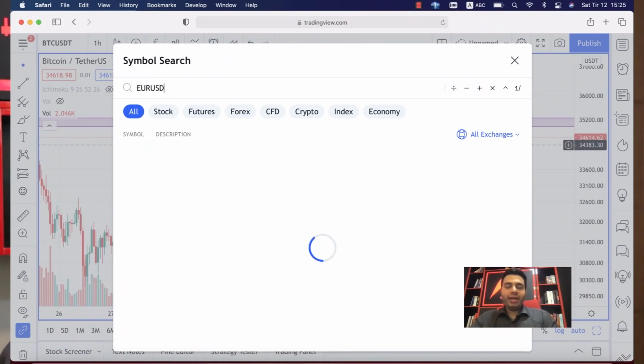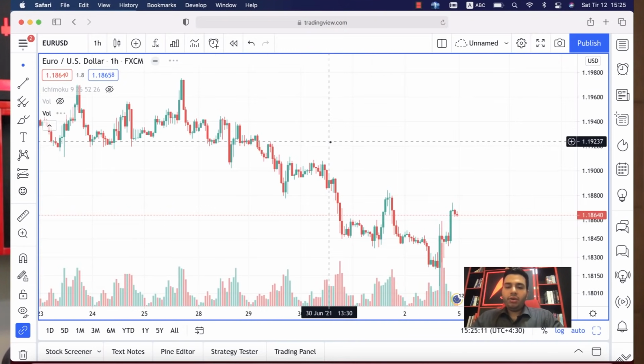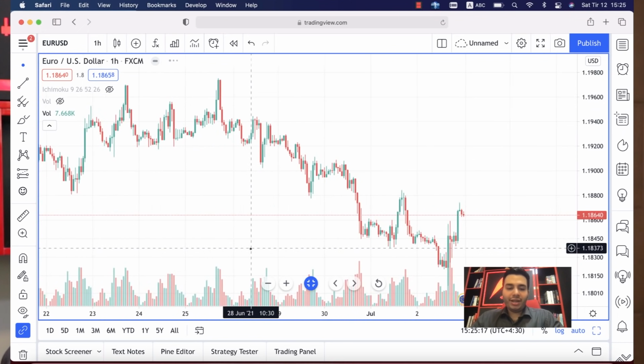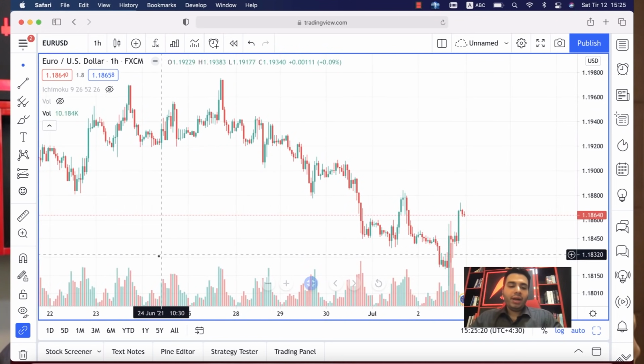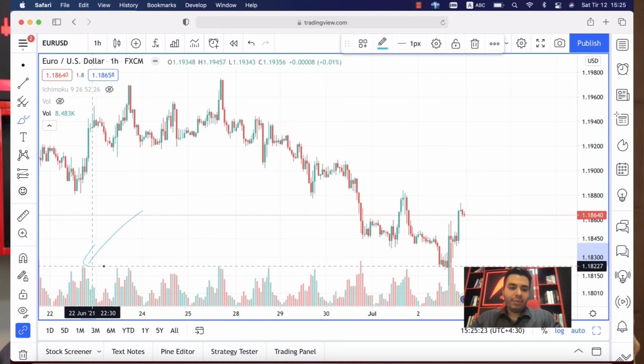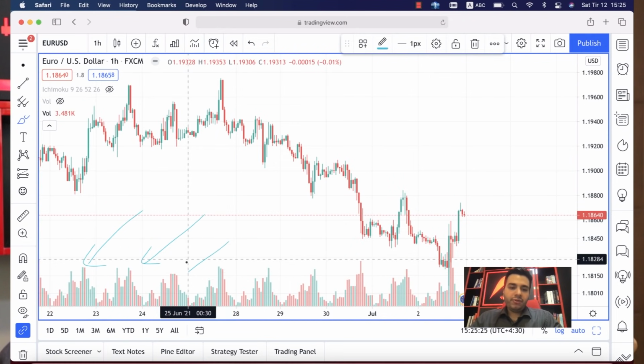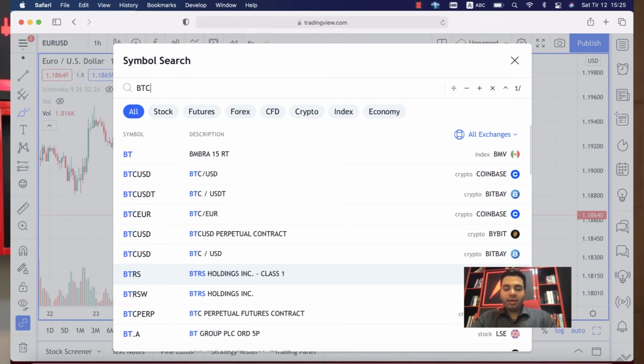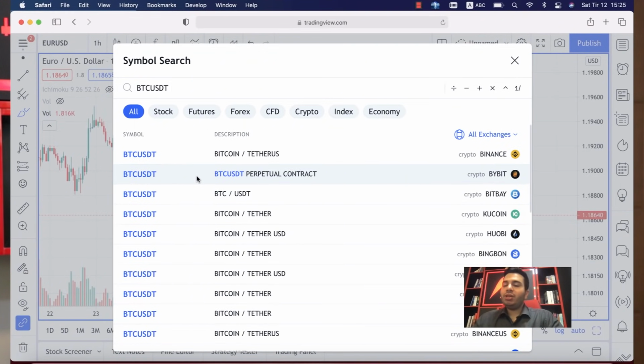I have a special way for using the volume indicator in the cryptocurrency market. If you have experience in forex trading, you might have noticed that the volume in forex pairs is fake, okay? It's not a real volume. It's repetitive and identical. It's just a symbol of volume. You cannot analyze it, okay? But in the cryptocurrency market, the volume is real. You can analyze the volume. And the best exchange for analyzing volume is Binance.